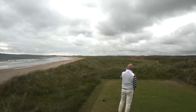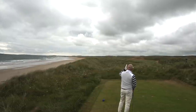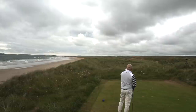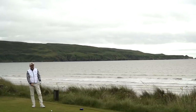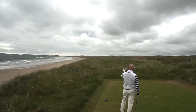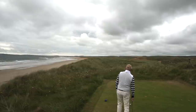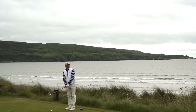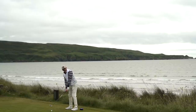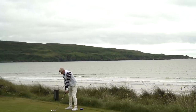But believe me, when you're staring down this, heavy rough all the way down that left-hand side if you wanted to take the driver out and attack the green. And if you do go on that line, anything sort of at the pin, you've got two bunkers left of centre, one long right of centre, and believe me, there's not a lot of fairway to it. I went driver yesterday and didn't do so well. I'm going to play just a 5-iron today and see if I can hit a patch of that green stuff.